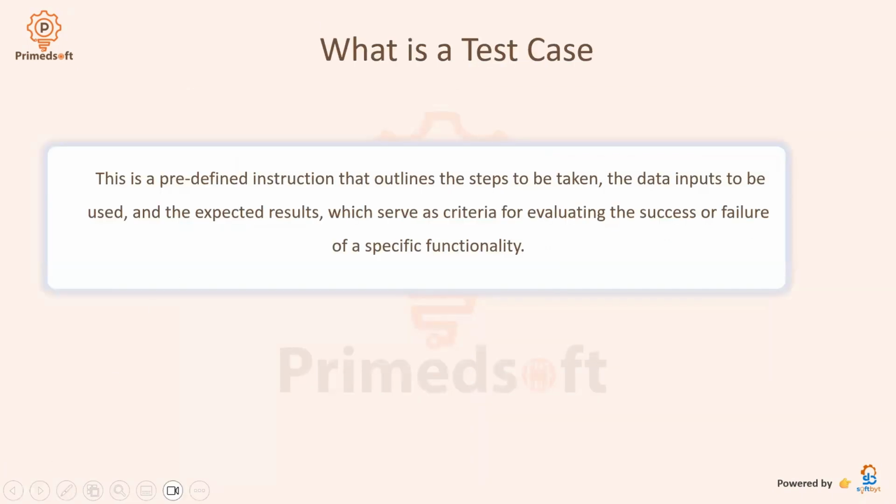So what is a test case? A test case is a set of predefined instructions that outlines the steps to be taken, the data input to be used, and the expected results, which serve as criteria for evaluating the success or failure of a specific functionality. It is a detailed set of conditions or variables under which a tester will determine whether an application, software system, or one of its features is working as intended.